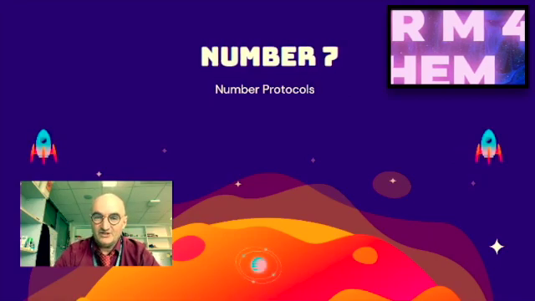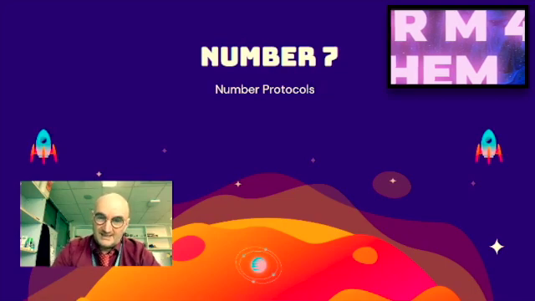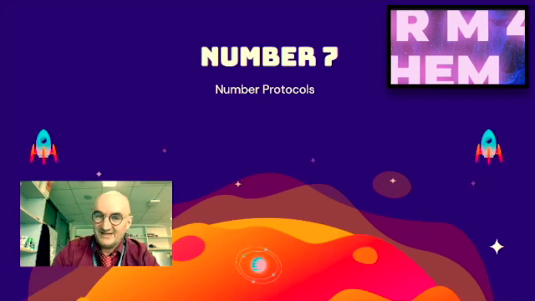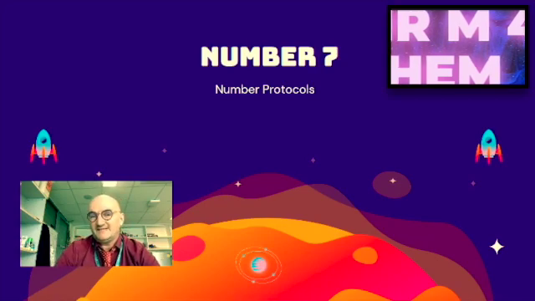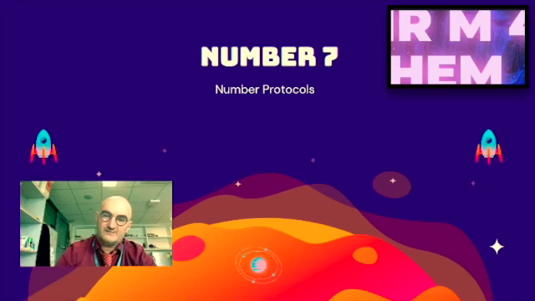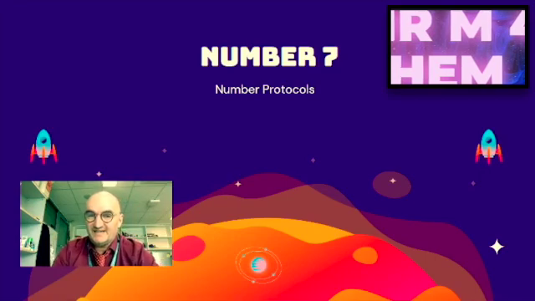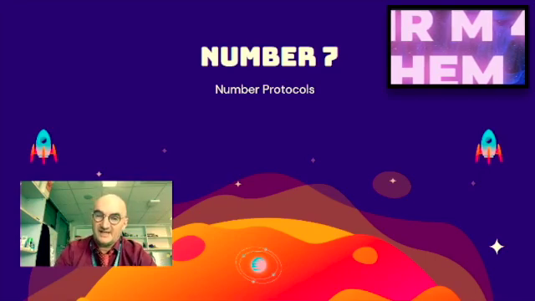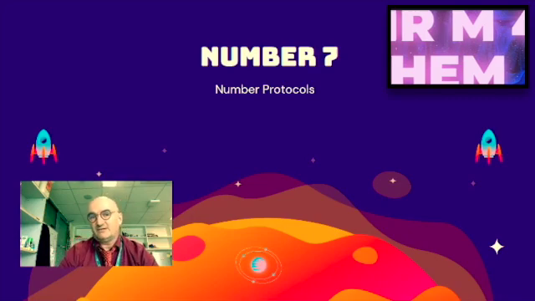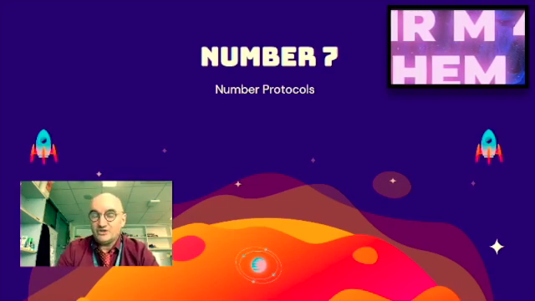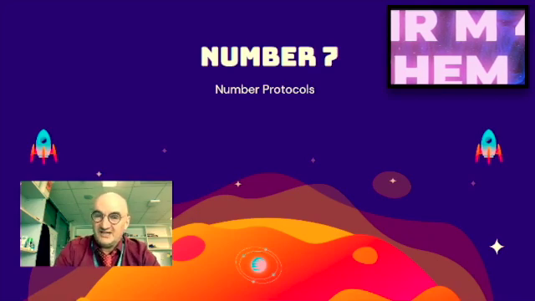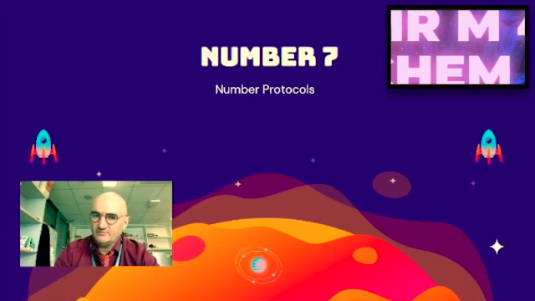Coming in at number seven, number protocols. This is a massive one. If your maths are incorrect, if your ratios are incorrect, if your significant figures are incorrect, your decimal places are incorrect, your uncertainty decimal places don't match your data decimal places, you will be marked down. You'll be marked down in personal engagement. You've not cared enough to put it together correctly. You'll be marked down in analysis because the numbers are wrong. You'll be marked down in evaluation because your evaluation is now flawed. I maybe should have put that at number one.